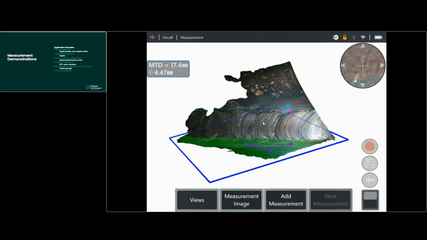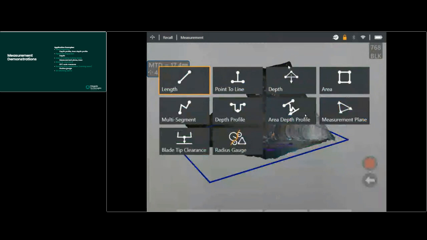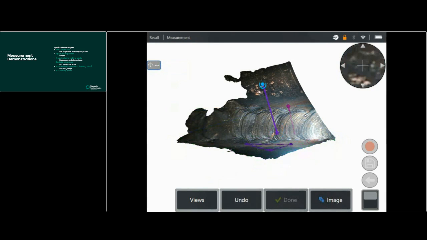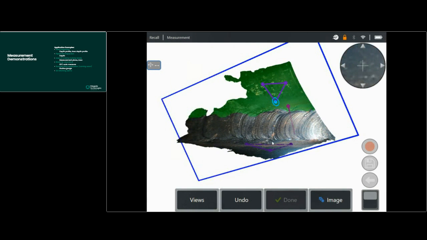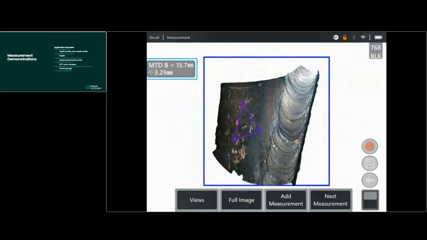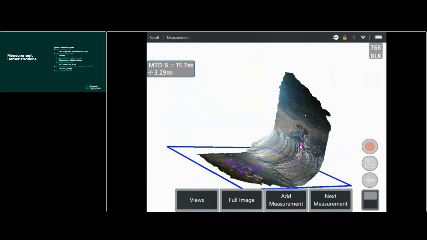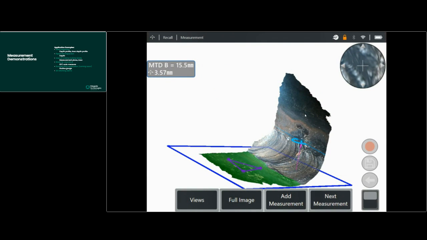Since this is a depth measurement, it's very useful to do the same thing again, but in reverse. Now add another measurement, pressing depth and determining your reference plane on the other surface. Let me just make an adjustment. So there's my reference plane, and now place the fourth point here. Again, I like to adjust that cursor to include all of the weld bead. So what I've done is the same again, 2 depth measurements now on this image.